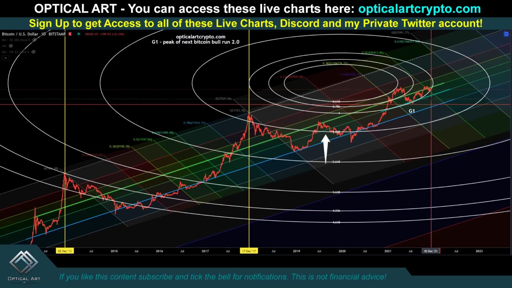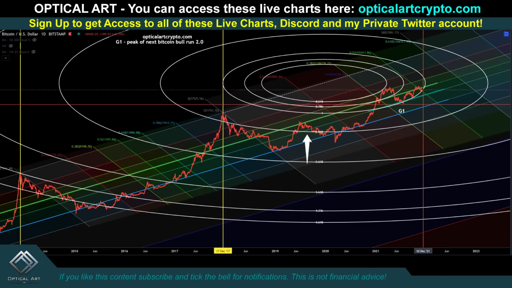All I'm trying to point out is, when we cross this ring, I expect a big move. That is how it works. When price is respecting a fib circle, when you break out of a ring, you can get a pretty large move. So that's just for Bitcoin. I have one for the DXY and for the Dow Jones to cover that as well.